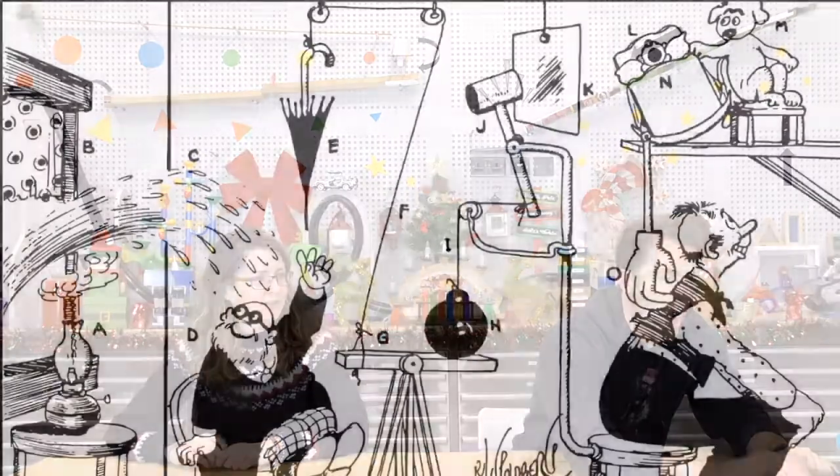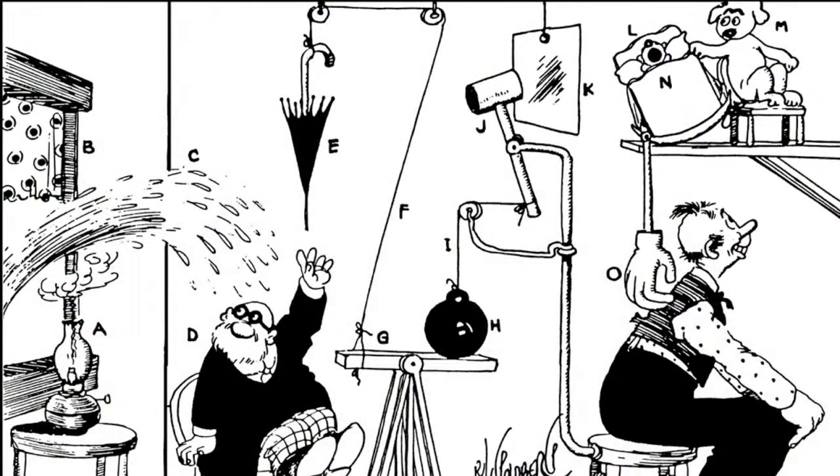Oh, good shout. So this one here is called the automatic back scratcher. Oh, now, back gets a bit itchy. Yeah. So if you look at the drawing, you see lots of different contraptions. There's some pulleys, there's some ramps, different types of things, and they all have letters. So that's the order that the chain reaction occurs in. So let's start with the letter A, over there to the left, just above that lamp.